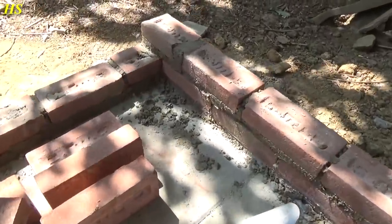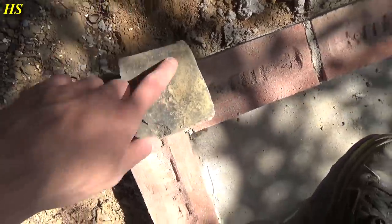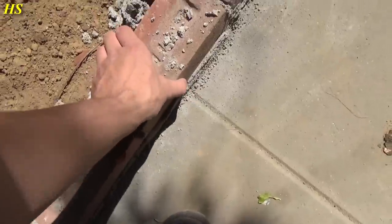It's looking pretty good. We use a small piece of stone right there for the corner. So that's drying right now. But it's all nice and solid.